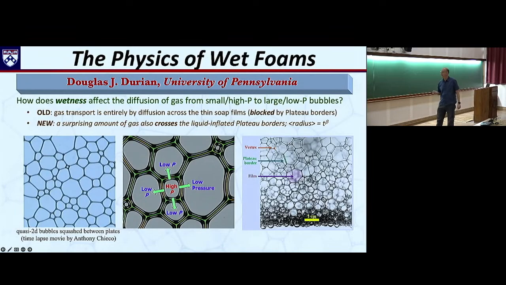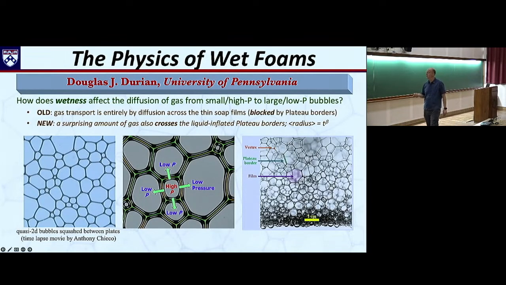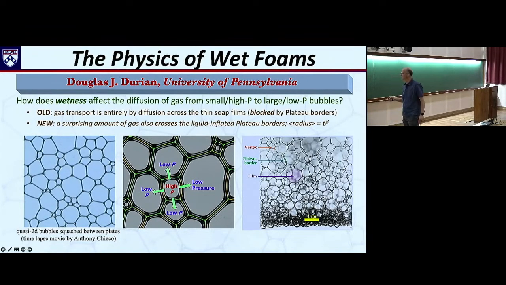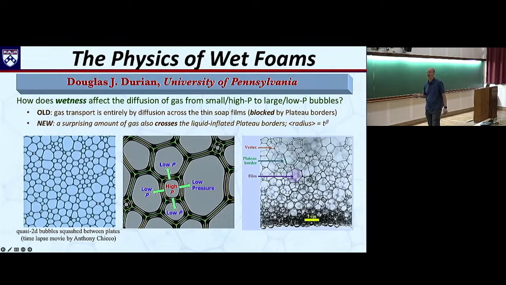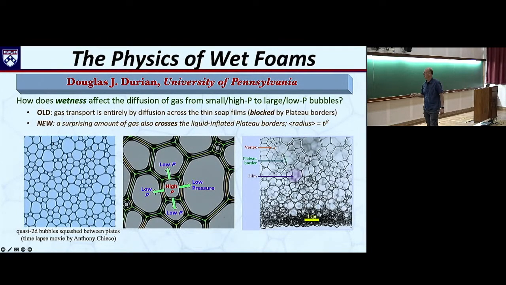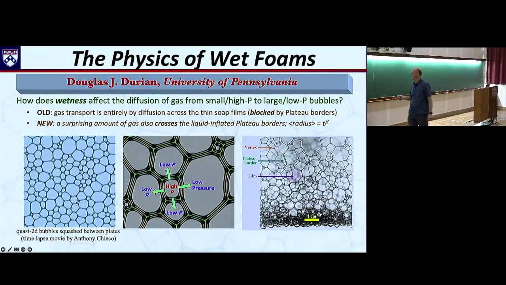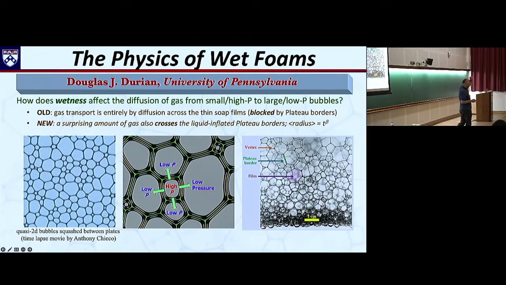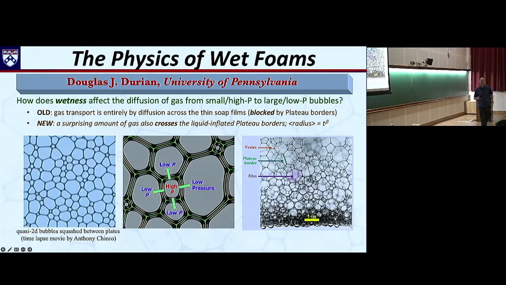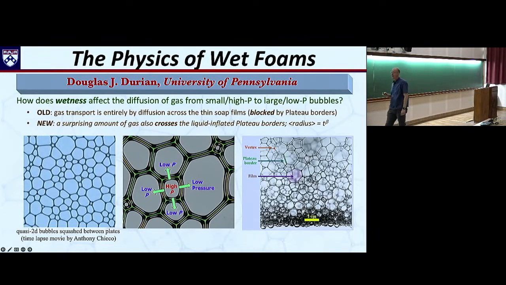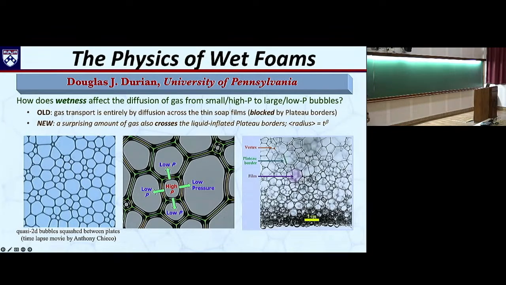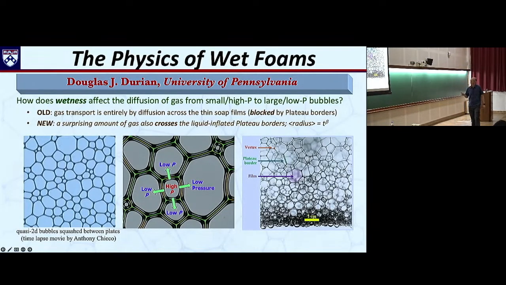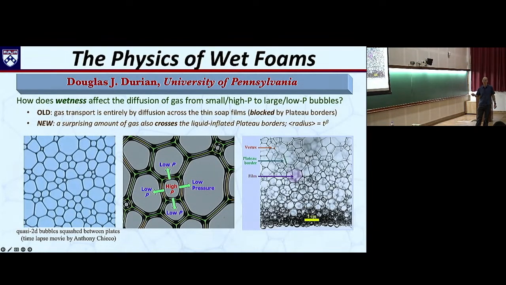Just to remind you, there's the movie of a two-dimensional foam that's squashed between plates, and eventually we want to move to three-dimensional foams, which are wet. So somewhere down here, where the bubbles have more spherical shapes than polyhedral. And I'll give away the punchline a little bit. The old way of thinking about the effect of wetness on the coarsening process is that the Plateau borders, these sticks, get thicker and thicker as it gets wetter and wetter.